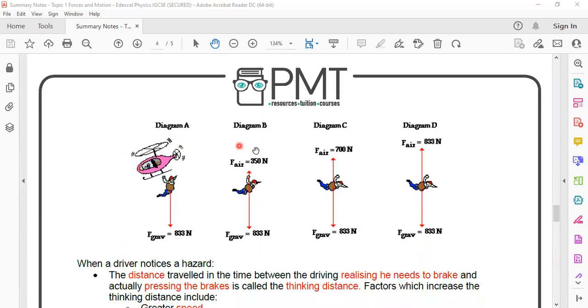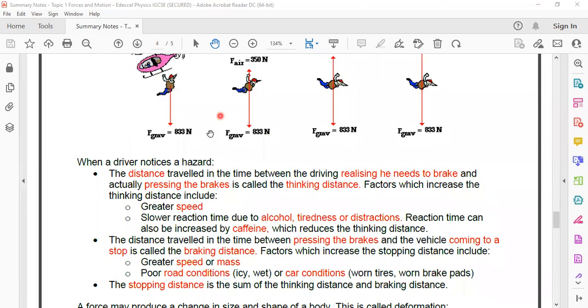Here you can see in the three diagrams कि शुरू में there is no air resistance, only gravitational force. In diagram B we have a little air resistance, more gravity, या मतलब कि more weight. In diagram C, again we have a little more air resistance, still the overall resultant is downward. लेकिन यहाँ पे the forces become balanced, and it has a constant velocity.